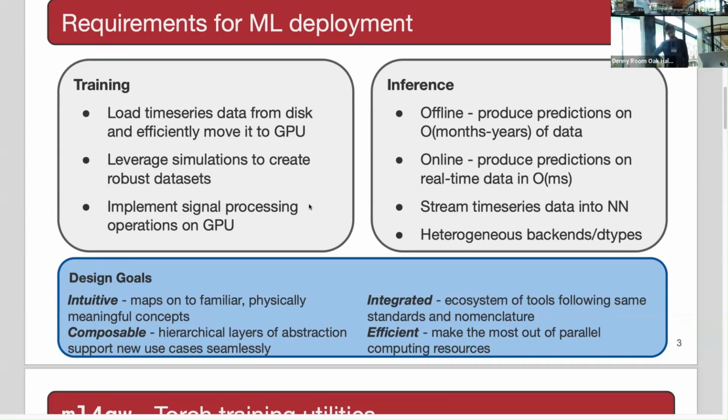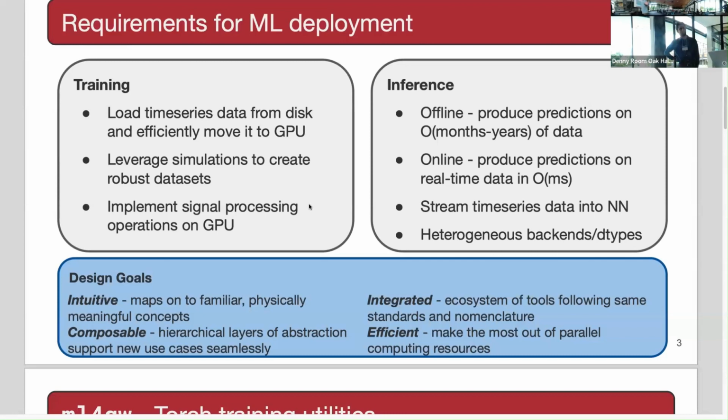One is offline, where we try to validate these models on really, really large swaths of data, in which case we have to be able to pour through the data, obviously, as quickly as possible. In the online setting, the data rates maybe aren't as high, but we would like to do things at, let's say, millisecond scale latencies.